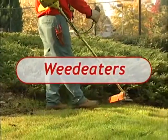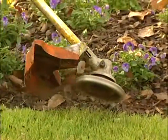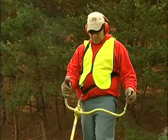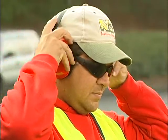Using weed eaters. Weed eaters are used to trim around objects that are hard to reach with a mower. The nylon string used in weed eaters can damage plants and injure people, so be aware of your surroundings at all times. Eye protection and long pants are a must for the operator of the weed eater. Ear protection is optional, but well advised.